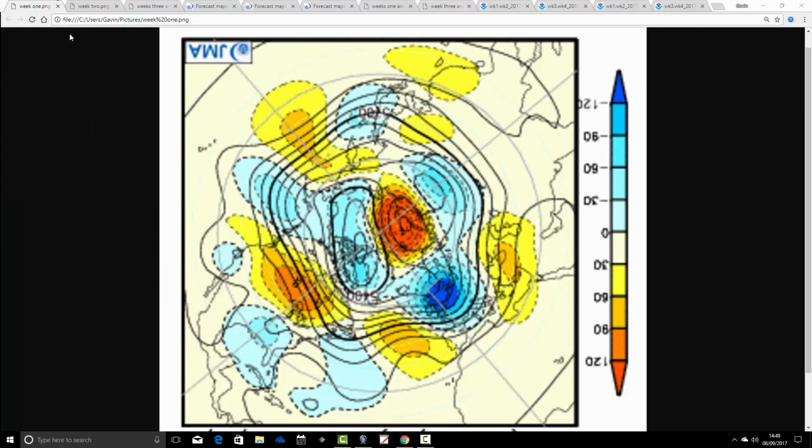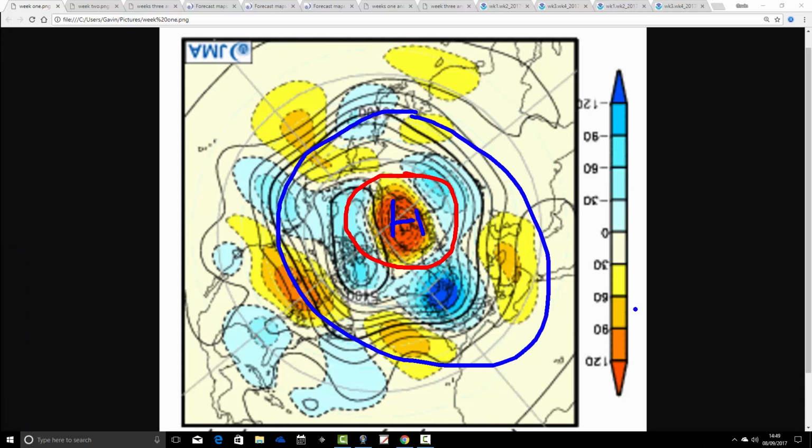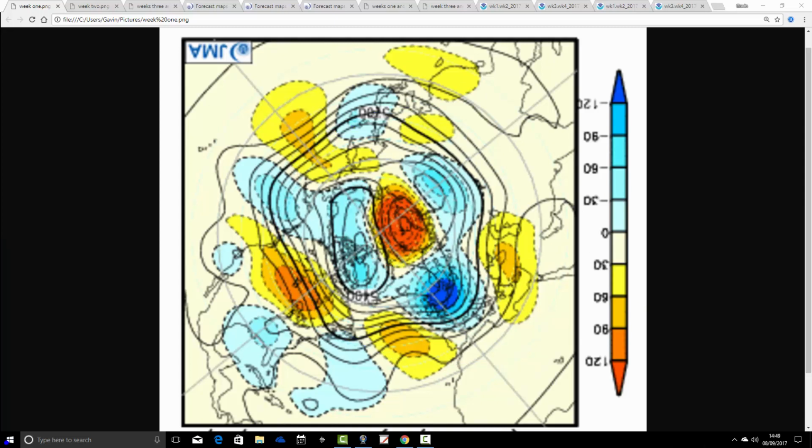So we're going to start off with the Japanese JMA models. So we're having a look at 500 millibar heights. They're broken down into weekly periods. The first weekly period will take us from today, the 8th, through to the 15th of the month. And we've got above average heights up here over the pole. This is the pole view down, by the way. So we've got an area of above average heights up there. And then, of course, we've got the mid-latitudes going around here. Blue is indicative of low pressure, and yellow, orange, and red of high pressure. So we've got some above average heights over the top of the pole at the moment.